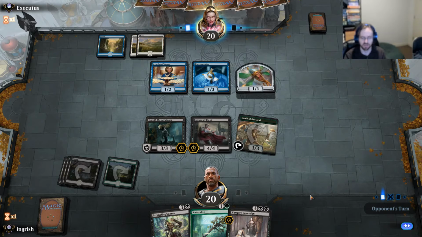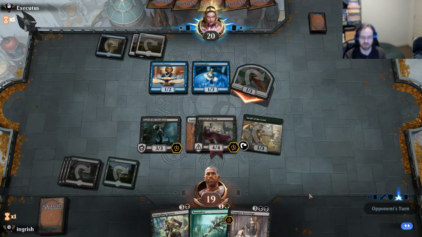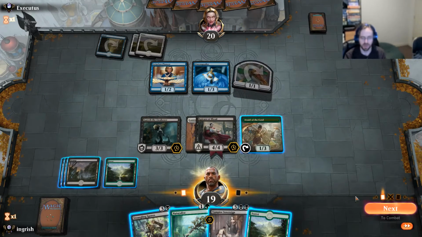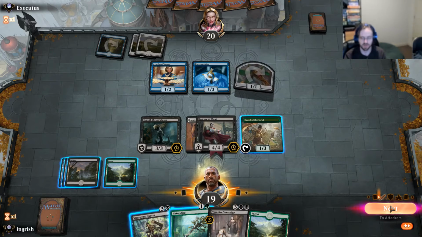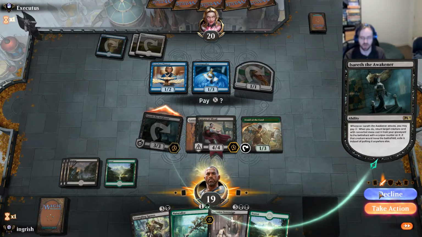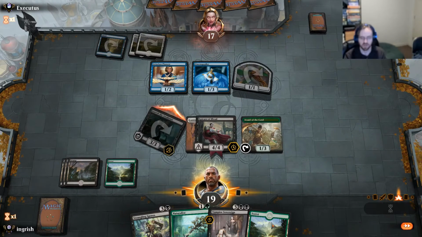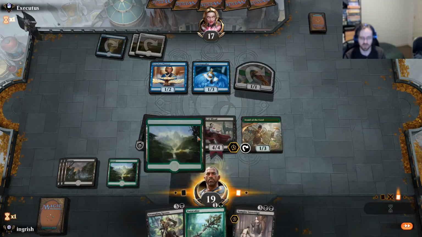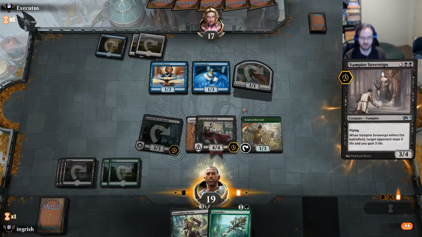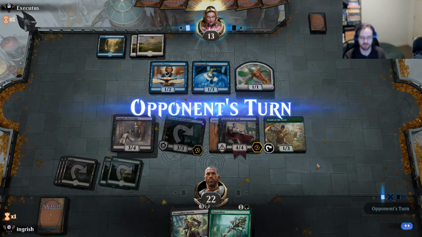What's he doing? Why is he looking at his Thopter then at my Epicure, then at his Aviation Pioneer? Alright, Luminous Bonds on the 4-4. It's okay. Alright, I'll attack for 3 now. Decline that action, and then drain him for 4 here. I've always got Naturalize for our Epicure of Blood for just some surprise damage.